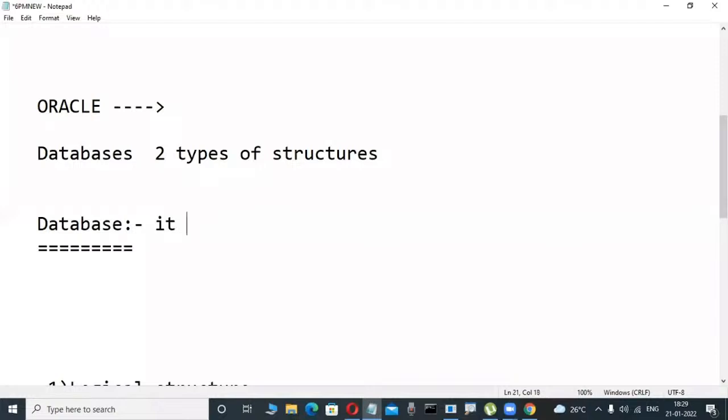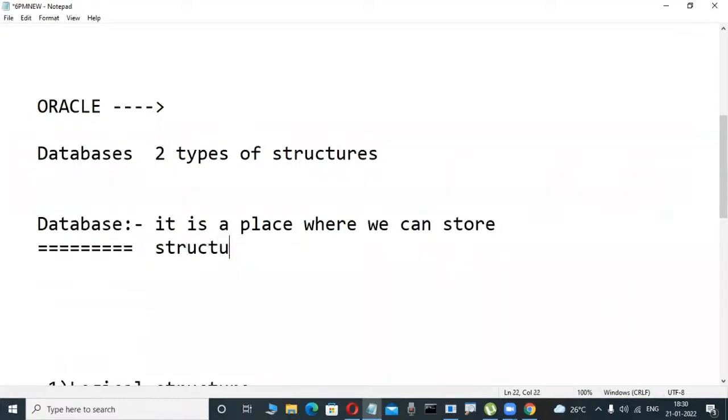Don't read it. It is a place where we can store a structured collection of data. They are telling only that: where we can store a structured collection of data.